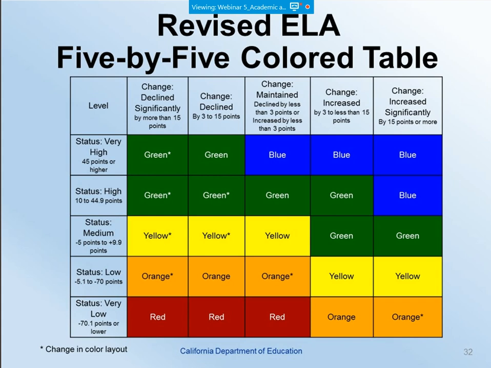We maintained the same number of blues, so we didn't change that. We've actually increased the number of greens, so we have more green boxes than we had in the past. We have one fewer yellow box, and we have the same number of orange boxes, but they're arranged differently than they were in the previous 5x5.